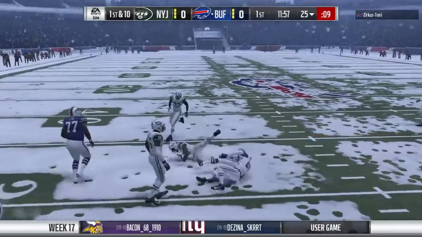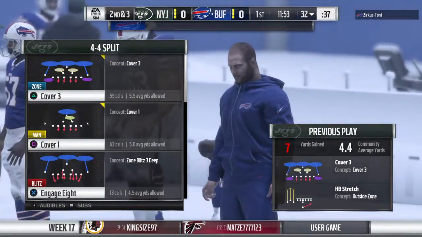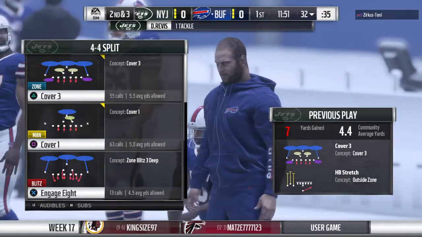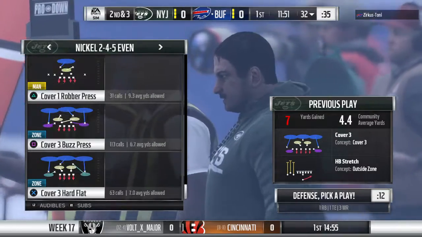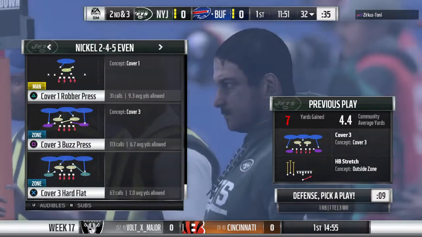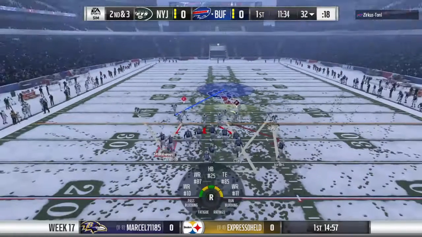Now the first carry for LaShawn McCoy. And he'll work his way across the 30 to the 32. A solid run on first down. Gain of 7 leaves him with a 2nd and 3. Offense staying ahead of the chains here. 2nd and 3.